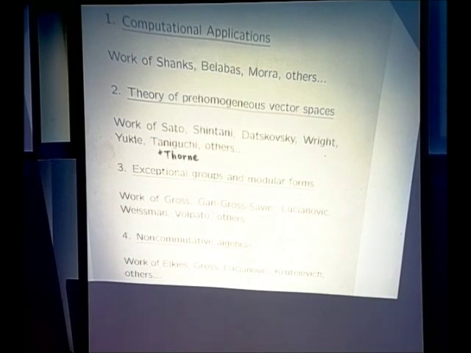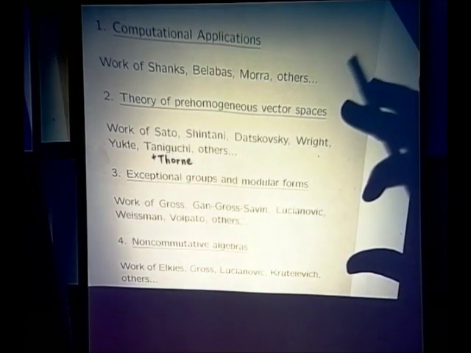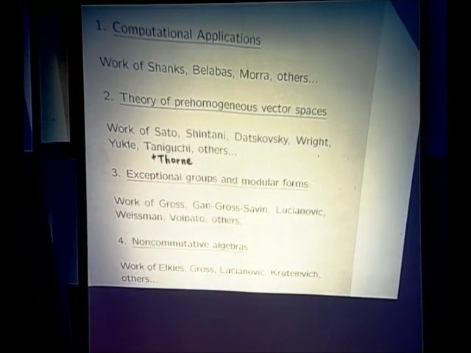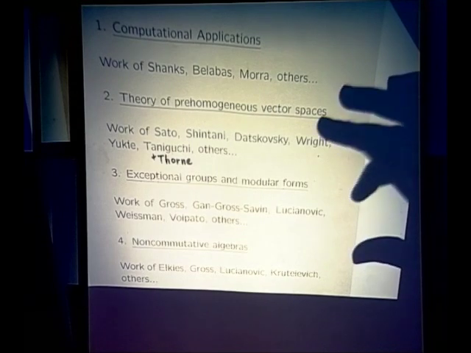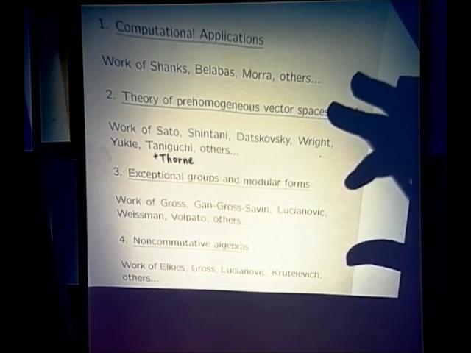There are also nice applications to non-commutative algebras, because now we have all these parameterizations for various non-commutative algebras, and so one can study structures of non-commutative algebras by studying orbits of these representations. There's a nice work of Krutelevich to understand some of the exceptional Jordan algebras through these representations.